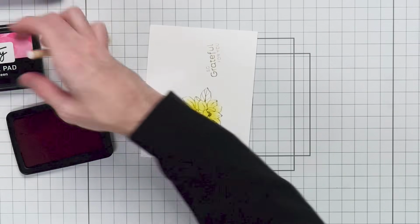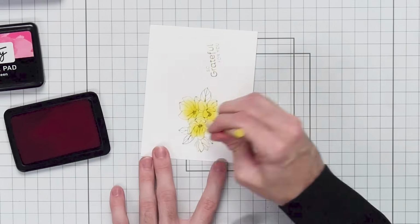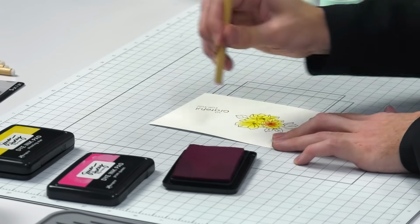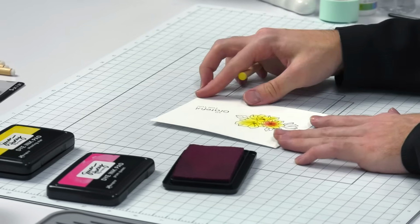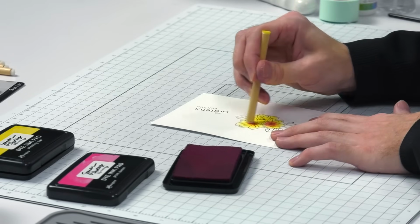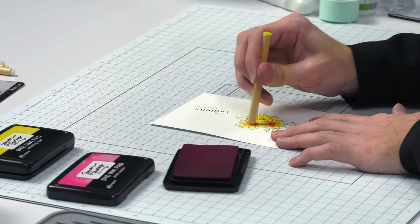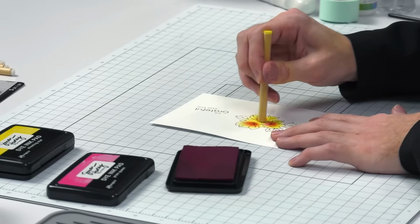Going to lift off the lid there. Then I'll just use the other side of this tool and go in, ink it up, and I'm just going to go into the center of the flowers to add a little bit of shading and depth and dimension with that pink color. And these inks blend together beautifully. My Simon Hurley Create inks were designed to blend really well, and they don't let you down with this. They give you a super intense and vibrant color, and they blend and layer beautifully.